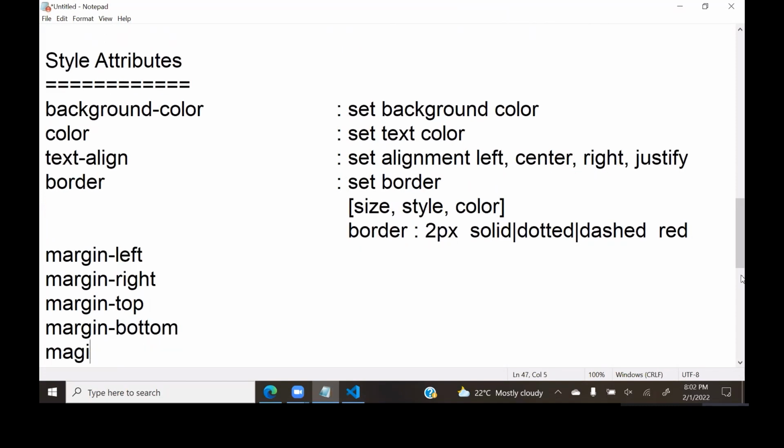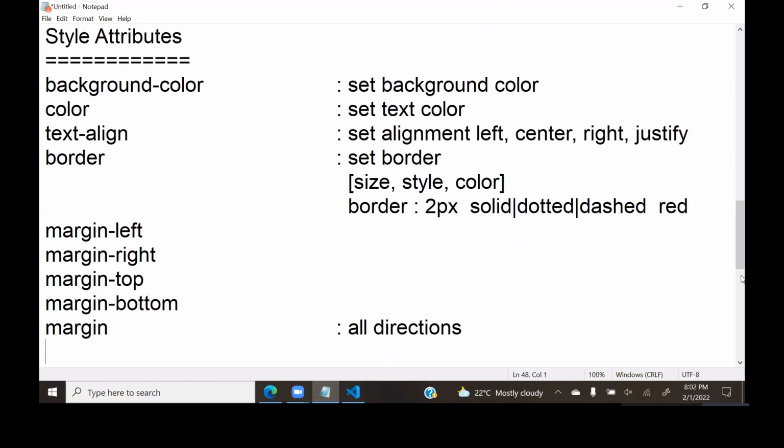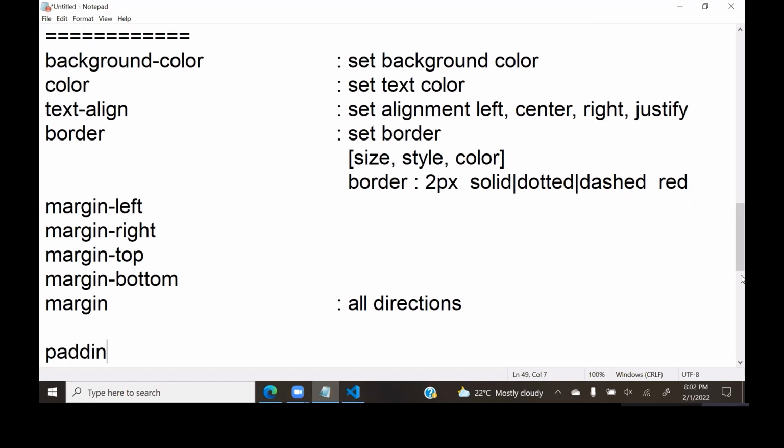If you put margin, it will apply in all directions. What is margin? We already learned it in the general body tag.